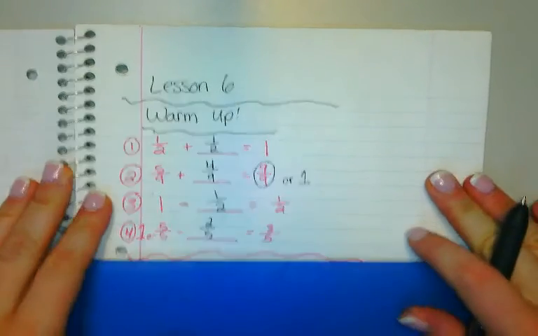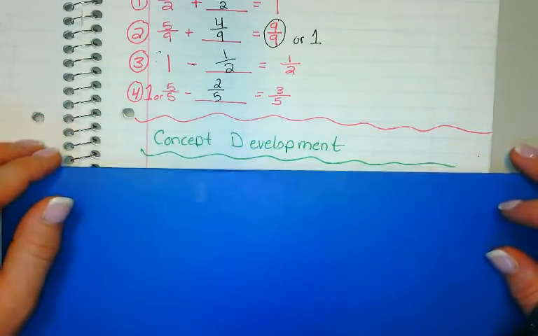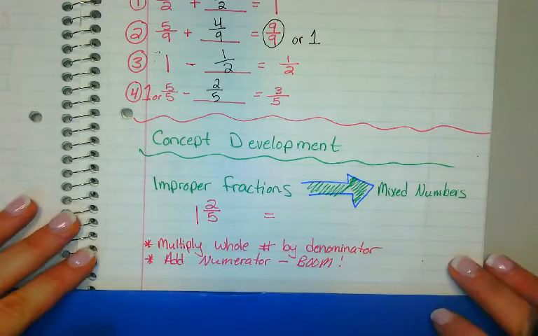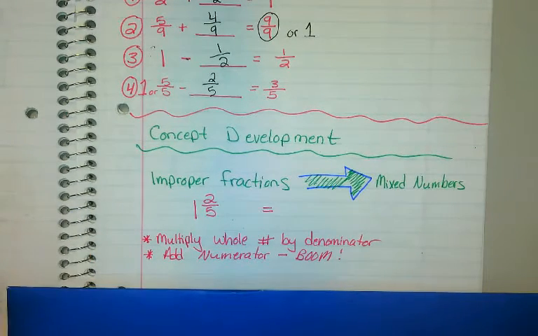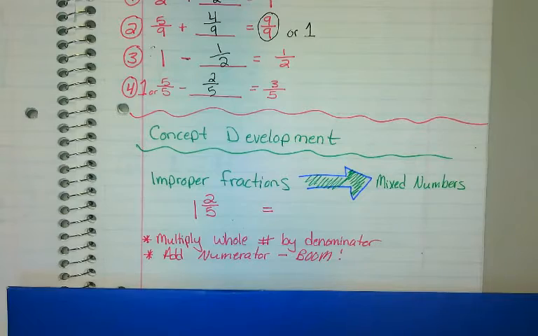All right, now we're moving on to our concept development. I'm going to have the sub-teacher hit pause for a moment while you guys get caught up on writing this down. I'm going to have her or him hit pause for about 1.5 minutes. Okay? All right, hopefully you guys have had a chance to go ahead and get caught up and get all this stuff written down for our concept development.